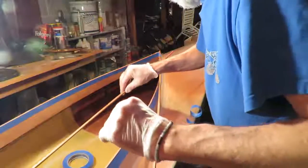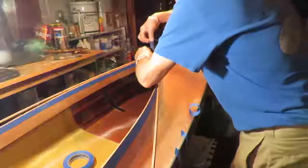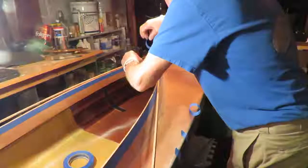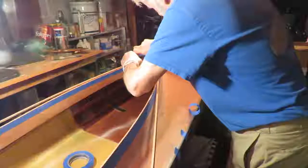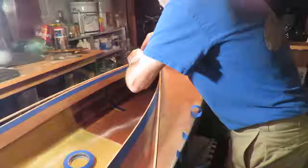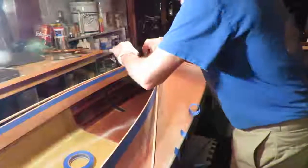Okay, now our second piece. You can see how we're doing here at the bow. Gloves are definitely a good idea in this operation, even though gloves and tape are always a nuisance. To try to handle tape with gloves on is always awkward, but you're going to get your fingers awfully sticky if you don't have gloves. Okay, so that's down tight, and our joint looks really nice at the front. Okay, so we hit it right on.